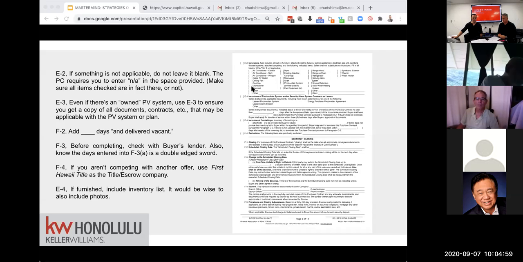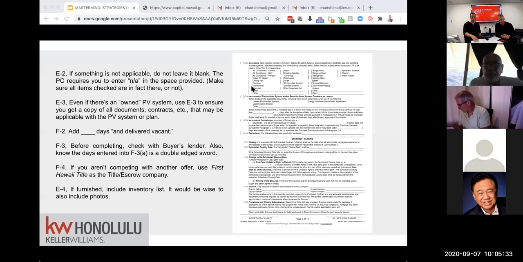It creates a conflict. If you put on there that there's a dishwasher and there's no dishwasher, or vice versa, it causes a problem in escrow. And you know, when buyers are looking at property before they even make an offer, they're putting their best foot forward. So are the sellers. It's kind of like they're dating. Once they're in escrow, things can get a little contentious. And suddenly someone thinks that the other side might be taking advantage of them. We don't want to present that issue, and you want to have as smooth a transaction as possible.